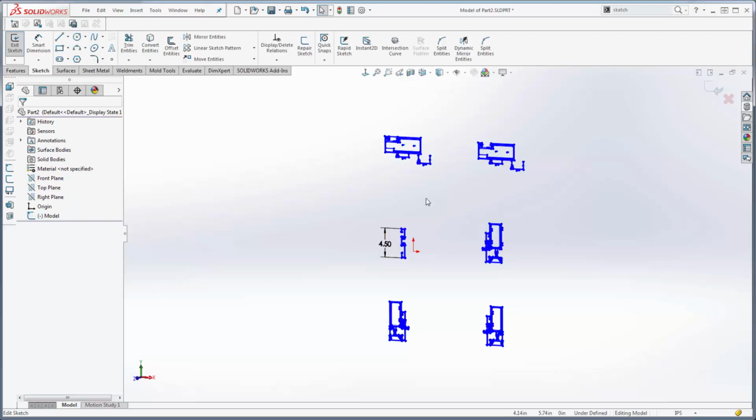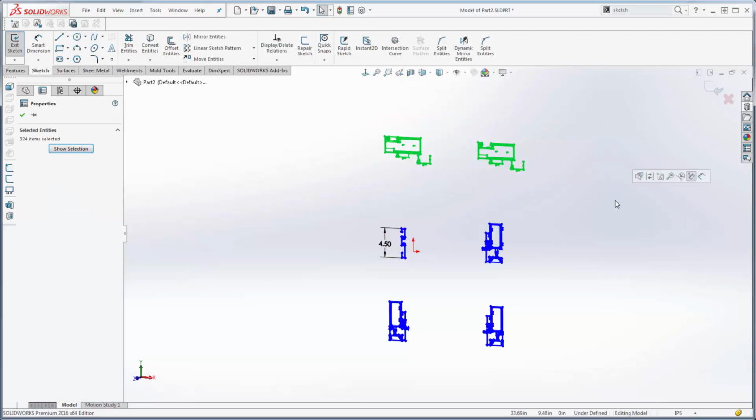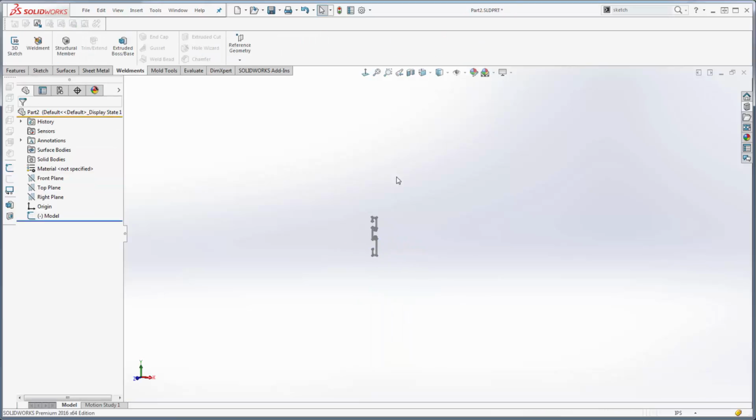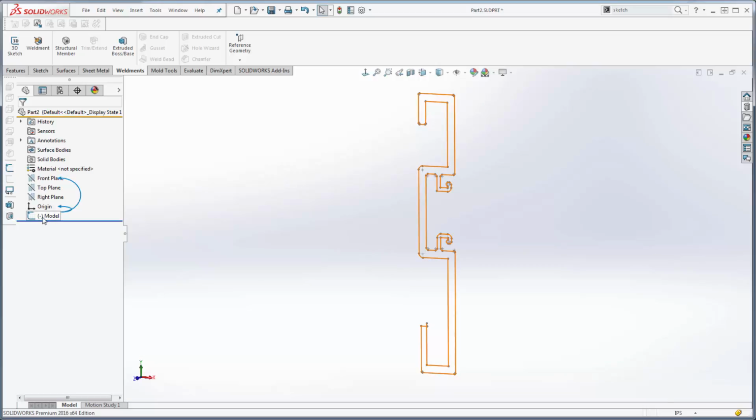And what we need to do is delete everything that we don't want included in the profile. So I'm just going to delete these other sections, and I'll fit this and just show that all we're dealing with is this one, the one single profile. So I'm going to leave this as it is for the moment.